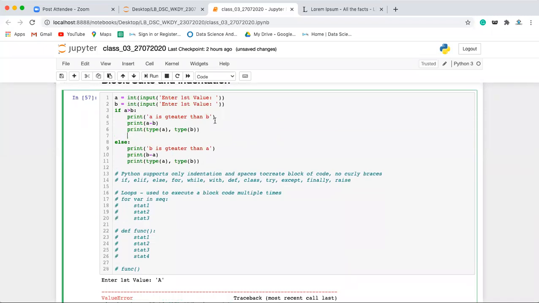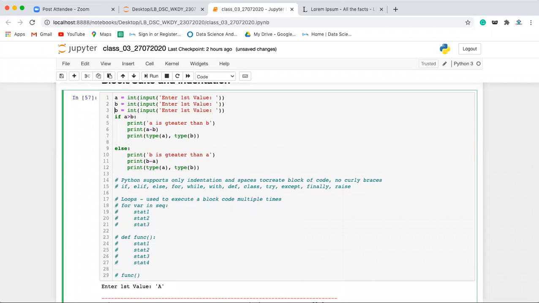For example, let's say you have another variable here. This is C, and here you are taking, this is second, this is third. Now here you need to check if C is greater than B. See this condition: when you are checking this condition, the block of code that comes will have another level of indentation, and that block of code will be inside this if statement.